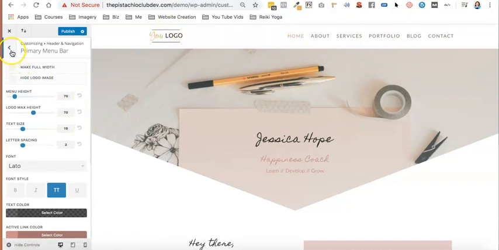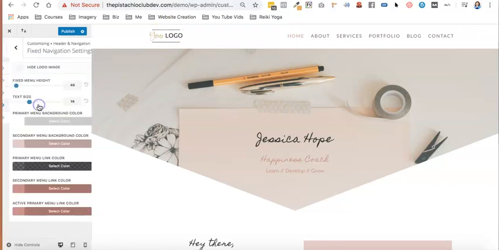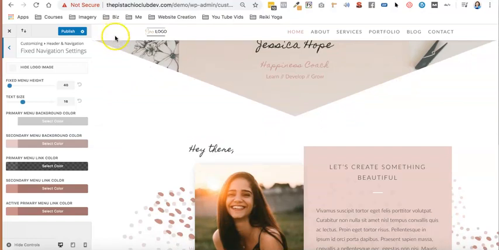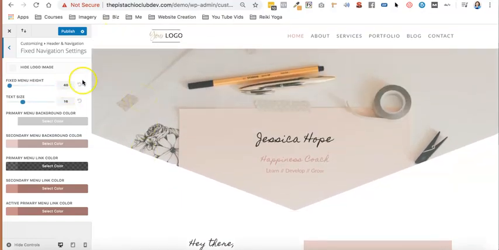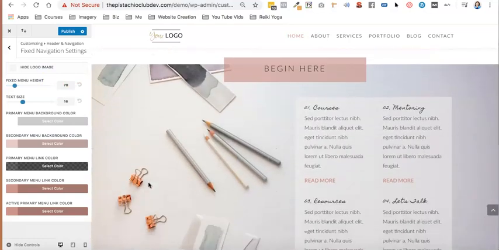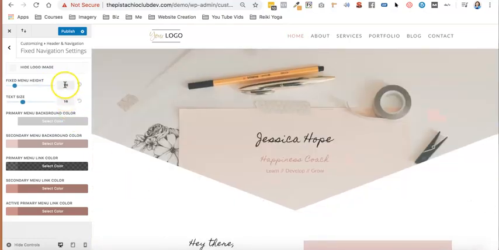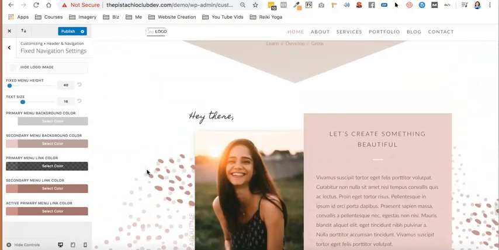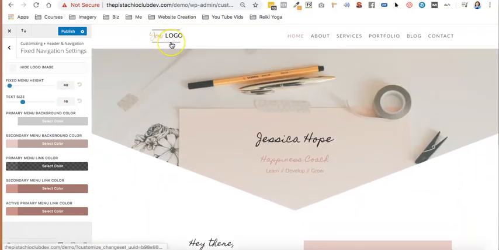So then what we can do is come over to our fixed navigation, and you can see where before I had this at 70, as I start to scroll down, you can see the difference in the height there. So that's changed to 40. What you can do is change that to 70 as well. So now when I scroll down, there is no change. It's up to you if you want that bar to be a little bit different or not. It's completely fine. But that's why sometimes you get a change in the height of your logo.